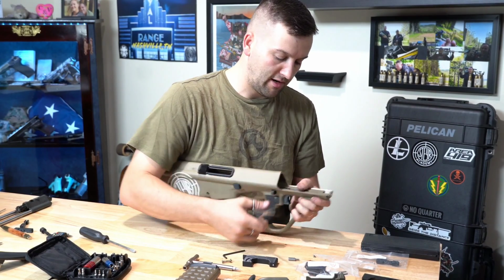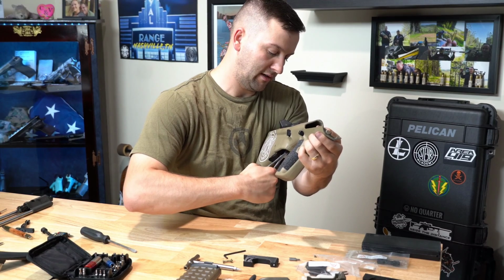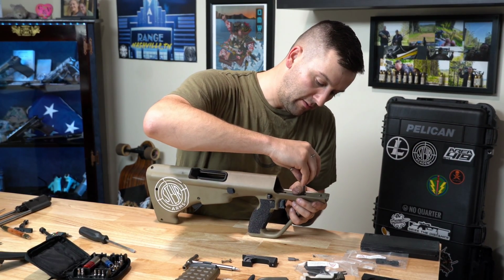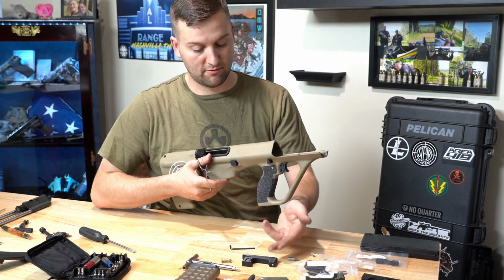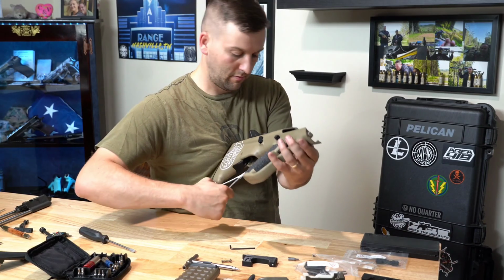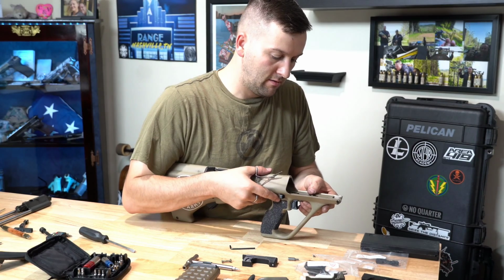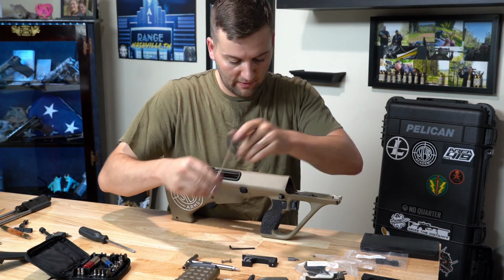Right there is pretty good, and honestly it's so barely noticeable that an average shooter is not going to really feel the difference. But what you are going to feel different is that ball bearing sliding inside the stock instead of the plastic sliding on the polycarbonate. So that's probably our final adjustment here. Up and down. Very nice. Alright, so we're going to call that good.